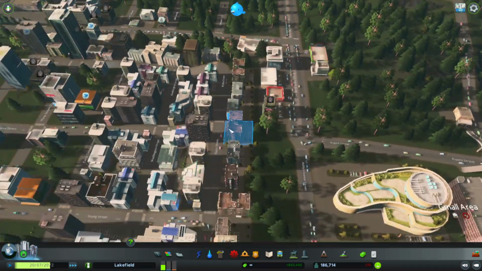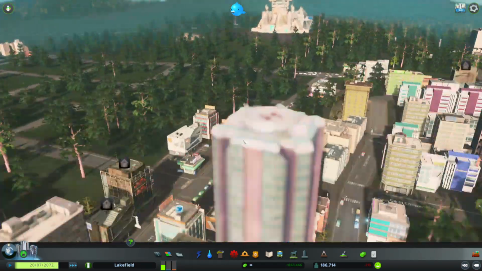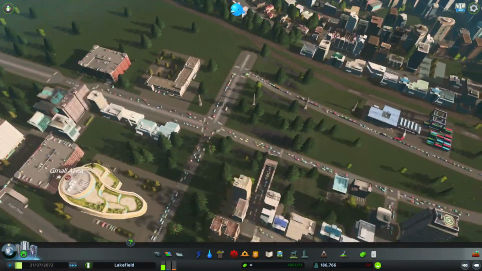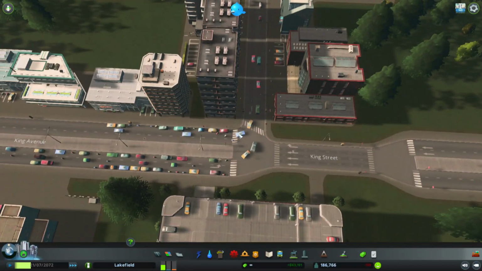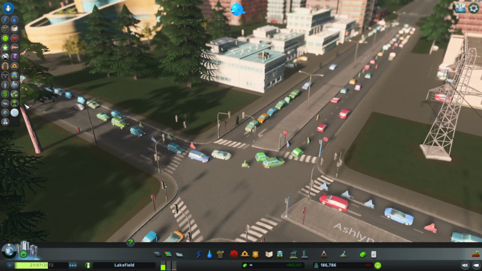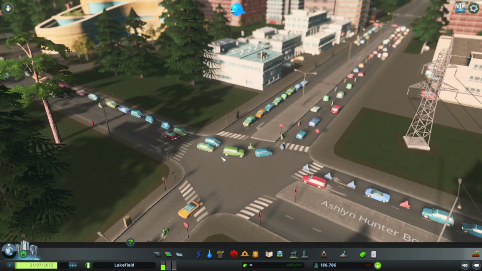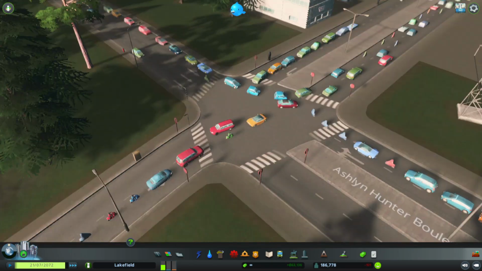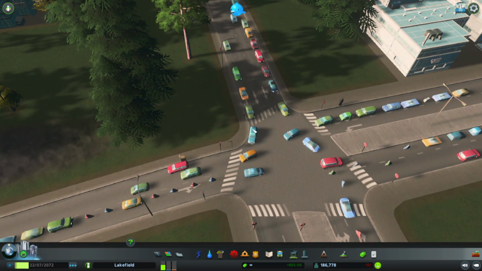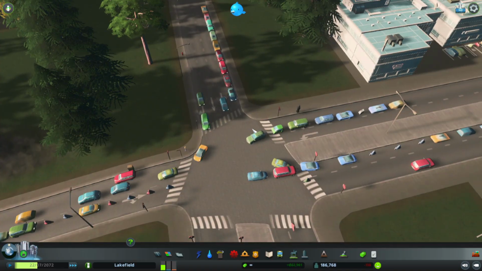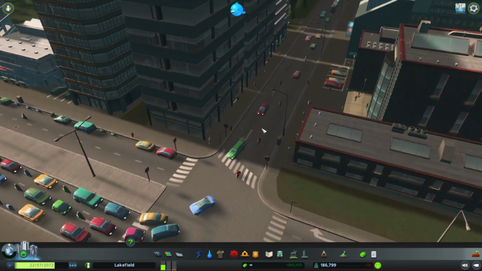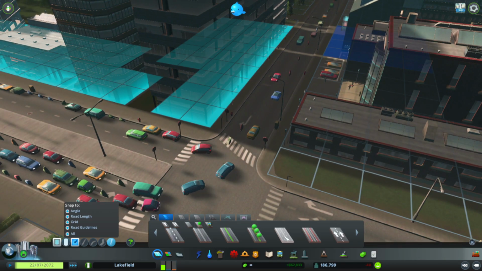Now, another thing is, how does it affect the surrounding areas such as Geo? As you can see, the big traffic jam is still here. If we remove the traffic lights as well in the other corner, this will allow the traffic to keep moving, especially in this area. We can even create this as a four-lane.